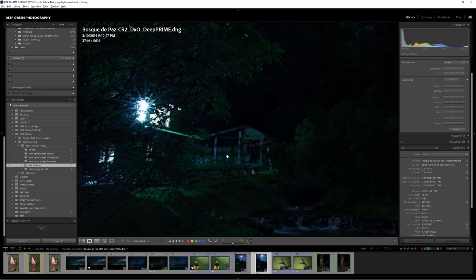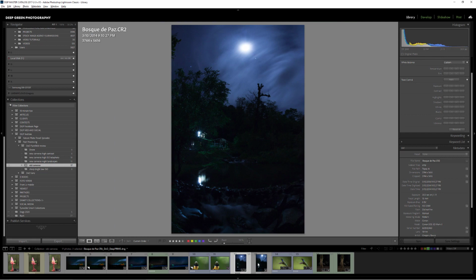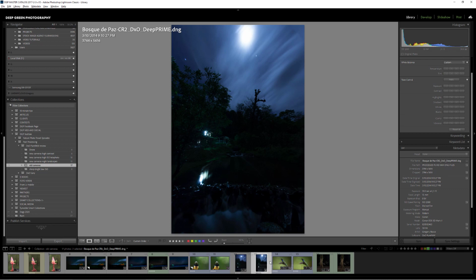I will say this. I think the detail in part of the lodge back there is quite a bit better than what I have in my file. It's just cleaner and crisper, but overall I don't like what it did with the fisheye, so I don't think I would probably be using DxO PureRAW on fisheyes if I were using the fisheye to have that creative effect of the fisheye. If I wanted to get rid of it, different story.